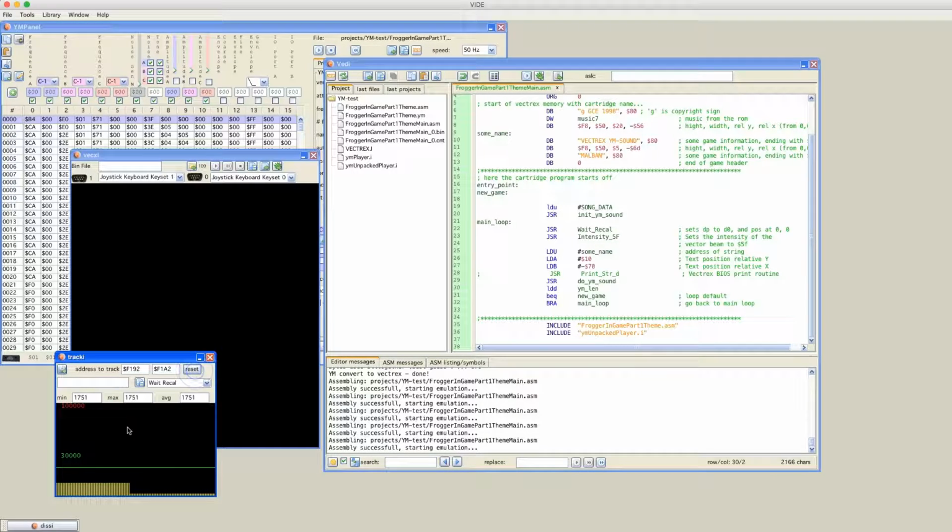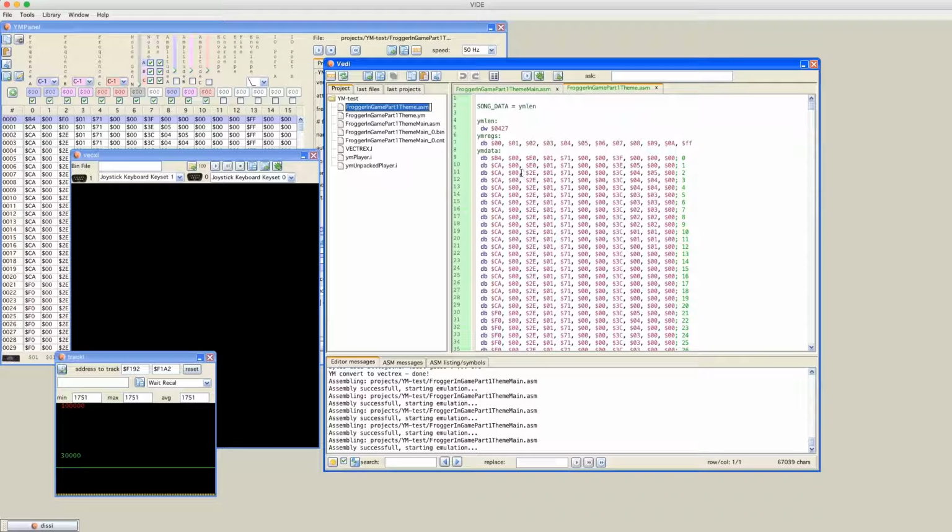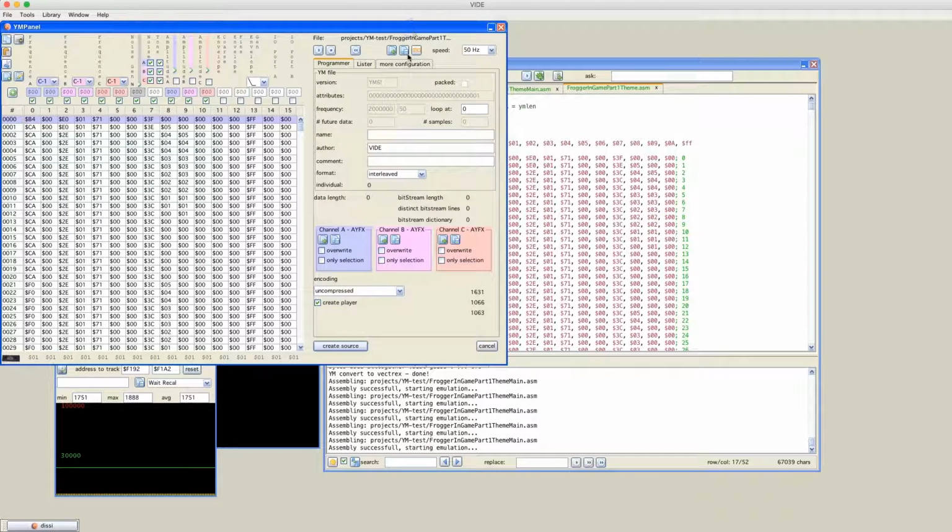So, speed comparison. This routine is by far the fastest, 1751 cycles, although this can even still be faster, as you can see right now. With it, this is a file data. We only use 2 channels. You can leave out all the other channels and they won't be transported to the PSG. That again will be faster.